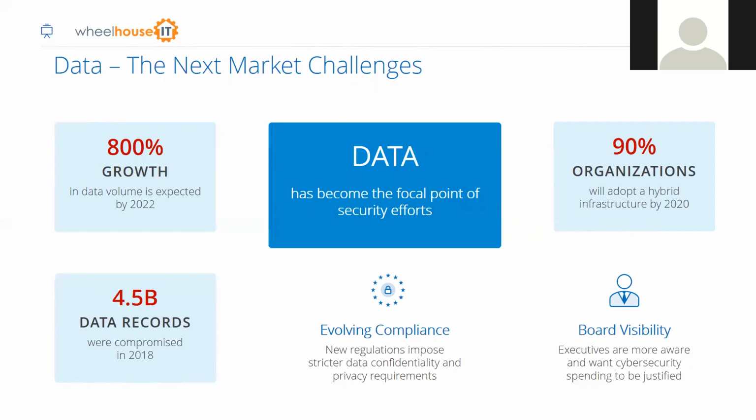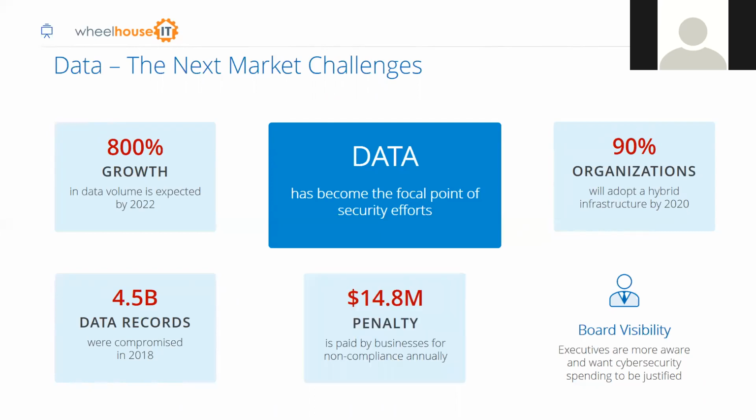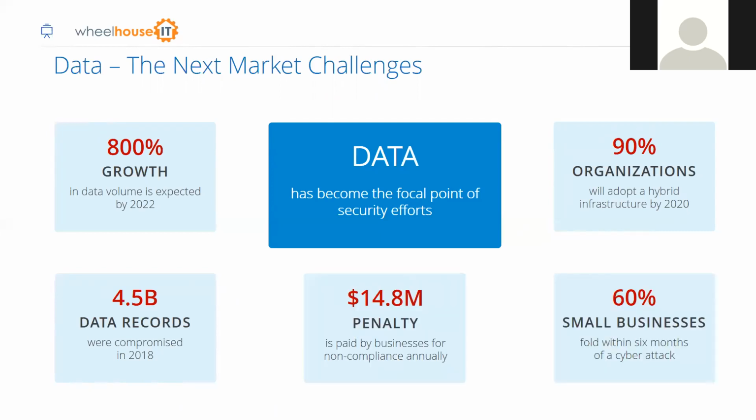And then we're seeing evolving compliance. Even outside of HIPAA, from GDPR, CCPA, and the New York SHIELD Act, a lot of regulations now are tightening around how you're securing that data. And then we're looking at the visibility. Very important: if there is a breach, 60% of small businesses will go out of business from a cyber attack. So how do we start protecting that? That's what we're going to speak of today, not only with the technology of Netrix, but enabling a partner such as Wheelhouse IT to provide those managed services and create a continuous compliance model to protect your business.